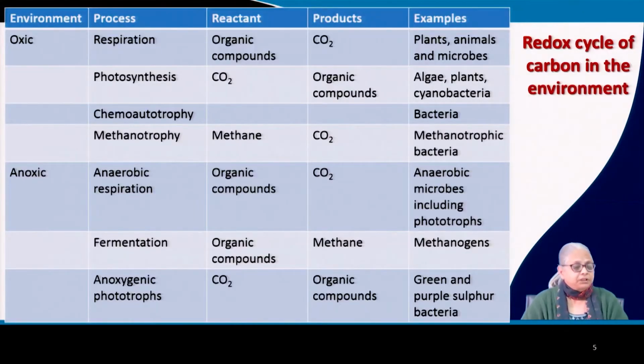What does that have to do with the microbial world? It's almost entirely dependent on microbial activity. It's not 100% dependent, but the predominant reactions are mediated by microorganisms. So let's take a look at all the different microorganisms that are responsible for the redox cycling of carbon in the environment. We'll start with carbon dioxide. If it is present in the aerobic environment, what happens to it? And if it is present in the anaerobic environment, what happens to it?